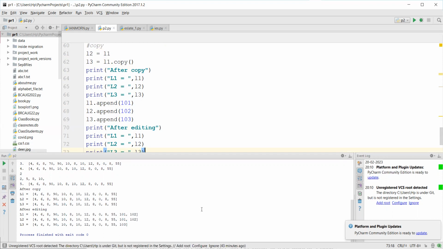I mean, in L1. Yes, because L3 is copying from L1.